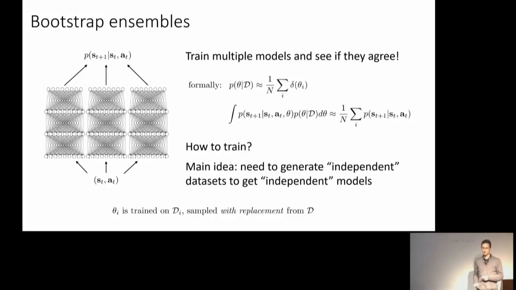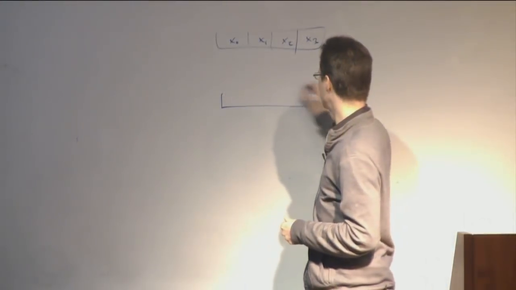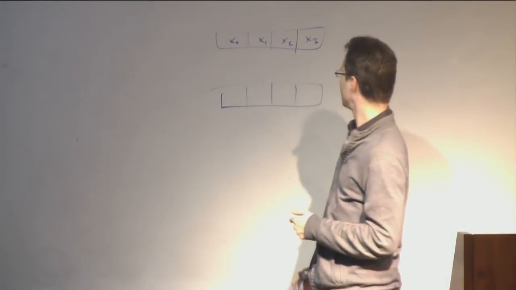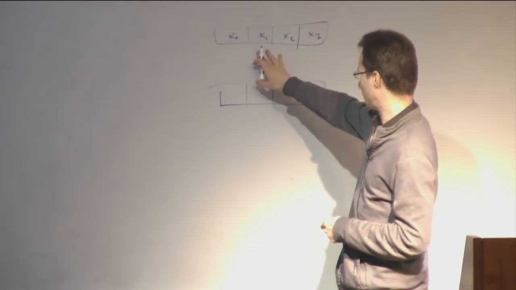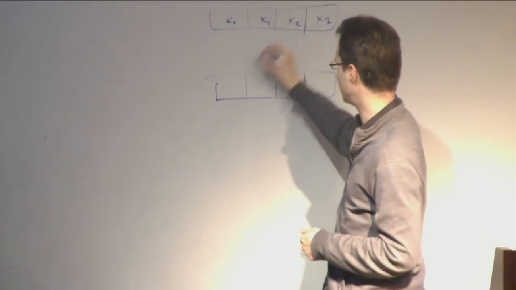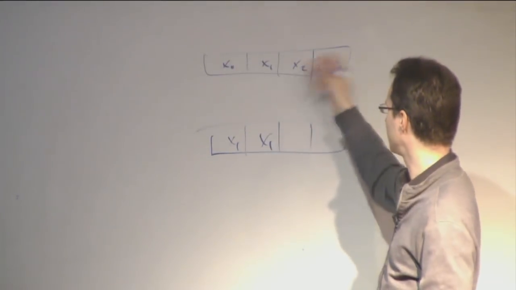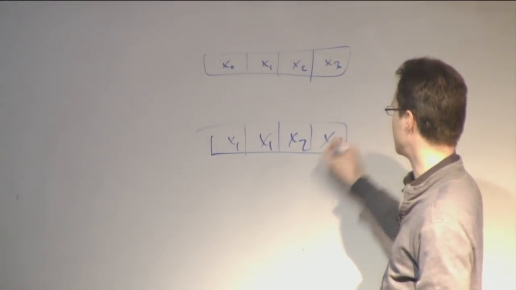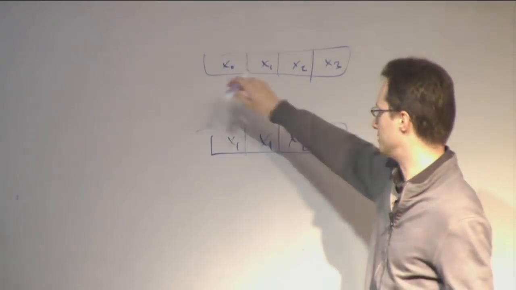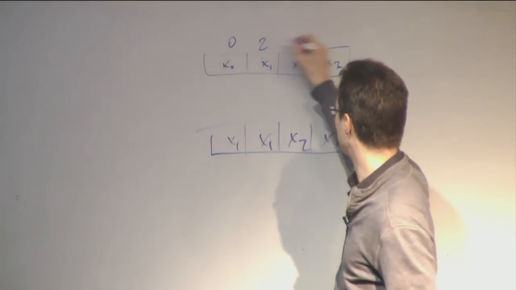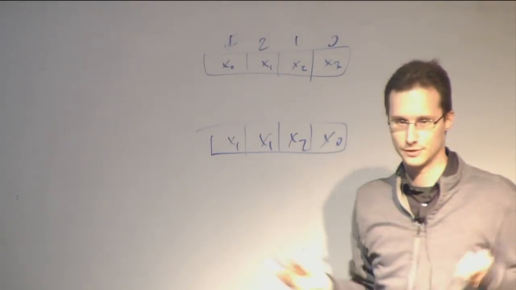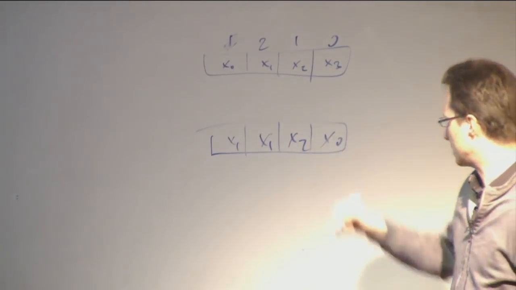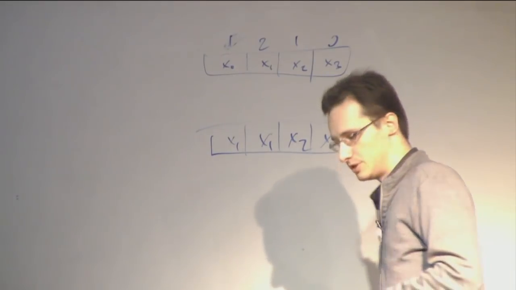When I sample with replacement, I'm going to populate a new data set of the same size by randomly picking a value between 0 and 3 for every slot. So maybe here I'm going to pick x1, here I'm going to pick x1 again, here x2, here x0. That amounts to putting an integer weight on the original data set. So the weights would be 1, 2, 1, 0. If you do this process n times, you get n separate data sets.